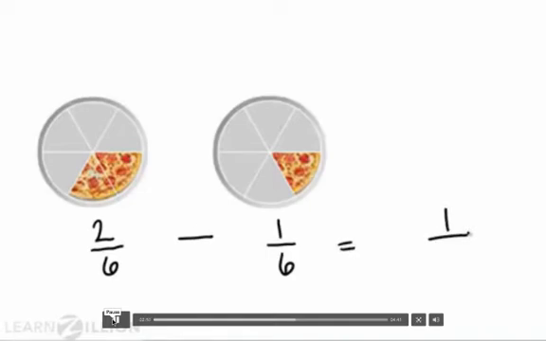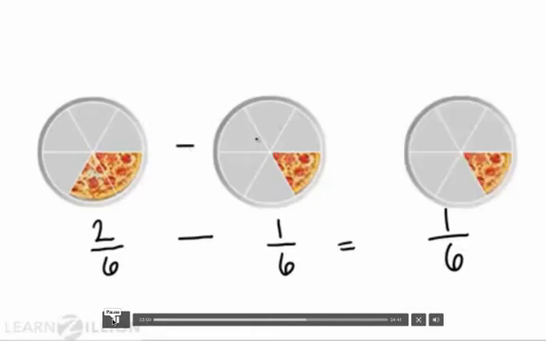Just like before, even though I ate 1 more piece than my friend, it does not mean that the number of pieces in our whole pizza changed, or that our denominator should change. I ate 1 more 6th size piece than my friend. Therefore, I don't subtract my denominators either. In addition and subtraction with fractions, I add or subtract my numerators because they tell me what to count, but I do not add or subtract my denominators because the number of pieces it takes to make a whole does not change.